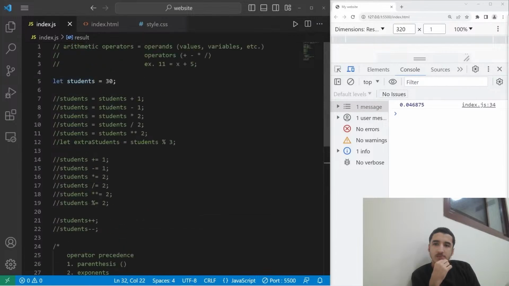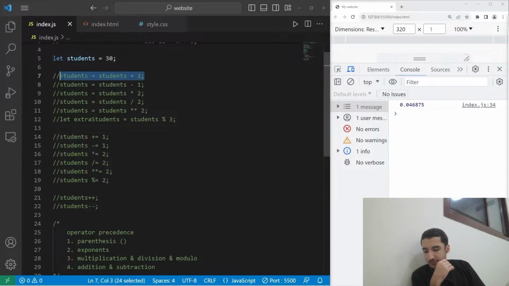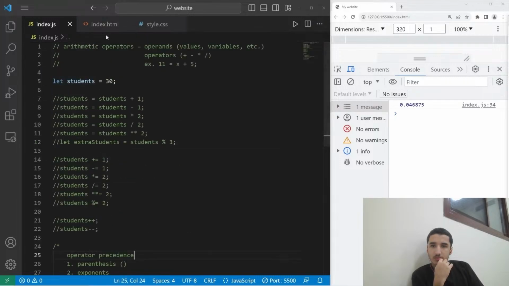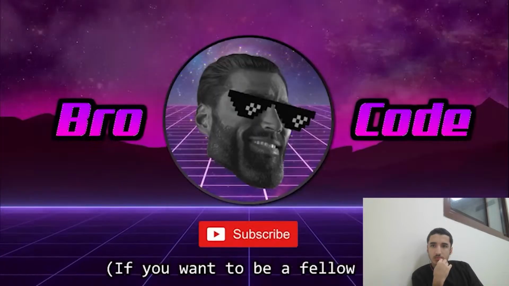Alright everybody, so that is everything you need to know about arithmetic operators. You have operands, which are values and variables in an arithmetic expression, and operators. There's also augmented assignment operators, which is a shortcut to writing these equations. If you're going to reassign a variable, then you have increment and decrement operators to increase a variable by 1 or decrease it by 1. Then with operator precedence, if you're solving a complex equation, you solve each part of the equation following this order. And well, that is everything you need to know regarding arithmetic operators in JavaScript.